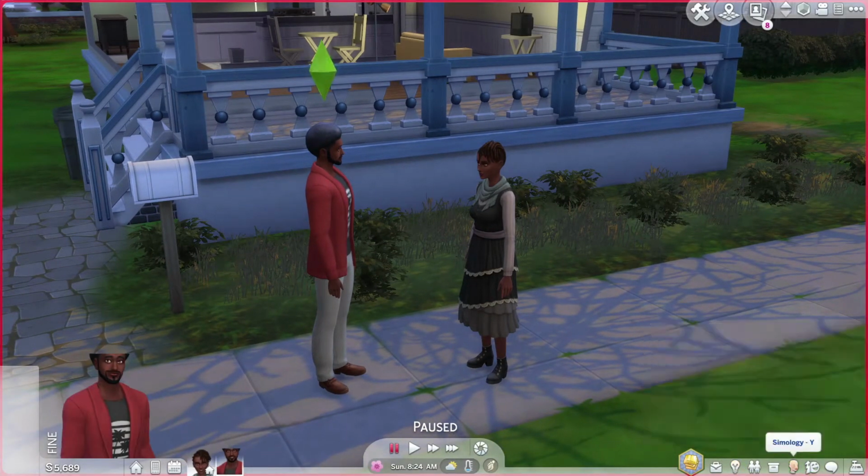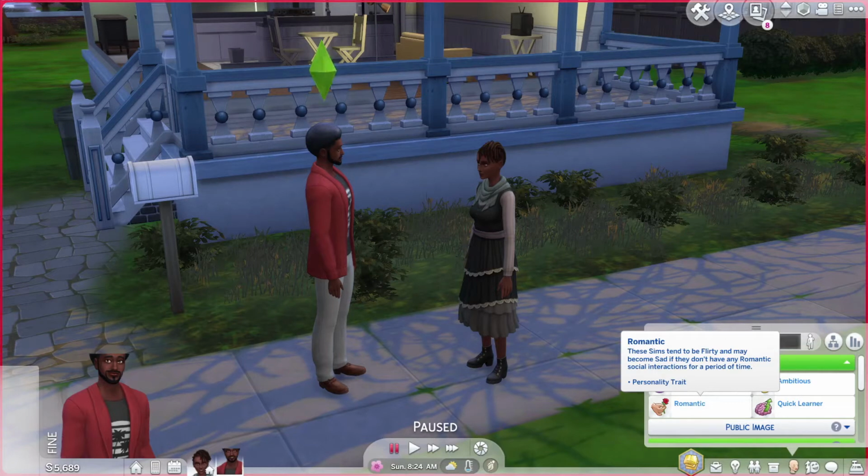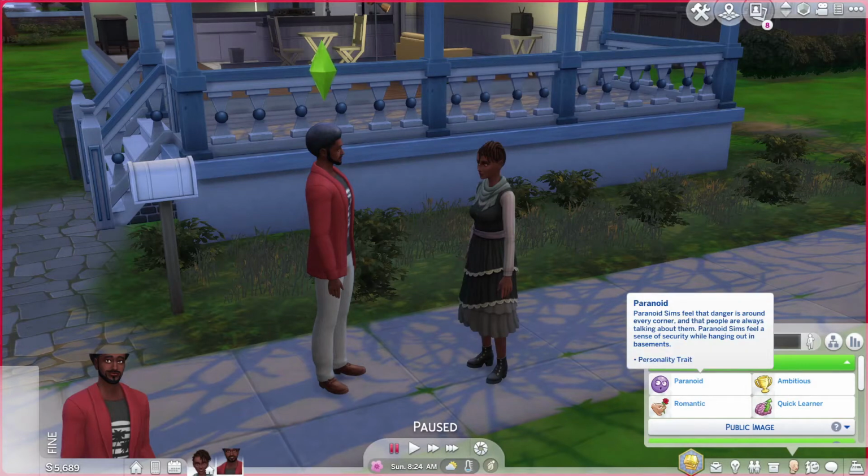So for Adam, his traits are he's ambitious and he is romantic. And I chose romantic for the simple fact that if he's going to be procreating with someone, and they have to start off as roommates, they cannot start off married. So in order for him to woo Eve, I need him to be kind of romantic. And then I gave him one trait that's not necessarily desirable, which is him being paranoid.